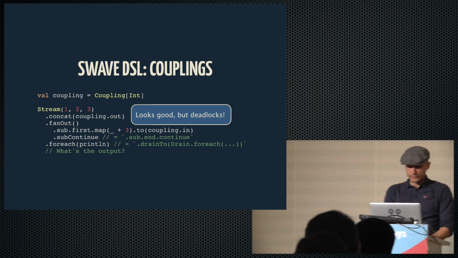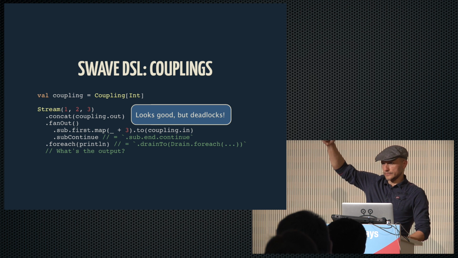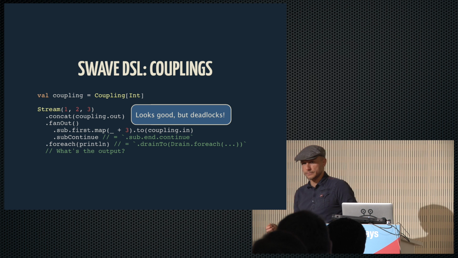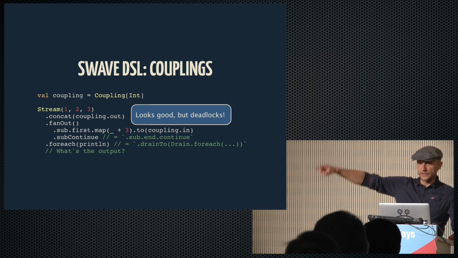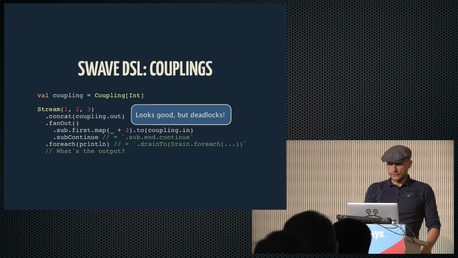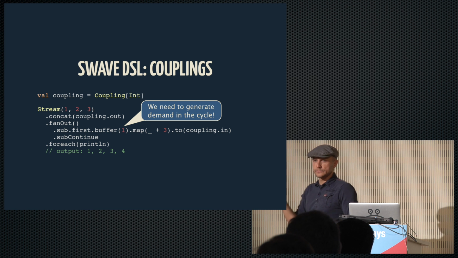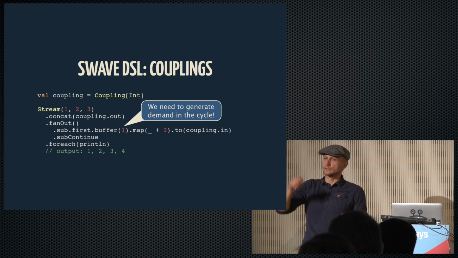Now, one of its substreams, the first one, actually feeds back on top of the broadcast. So it will only demand if the fan-out demands, but the fan-out will not demand until it demands, you see? So in this loop that we've created, there's just no demand. And if there's no demand, nothing will run. So once we have realized that, we also see how we can fix this. We just need to add a buffer. Just a buffer element of size 1 is enough to generate the initial bit of demand that we need to get the cycle going, right?